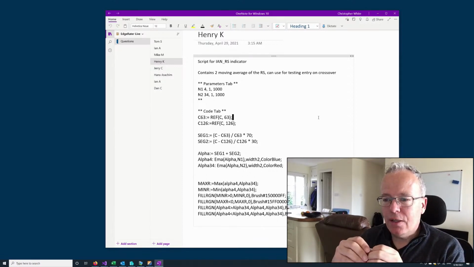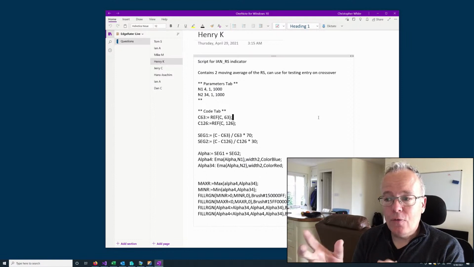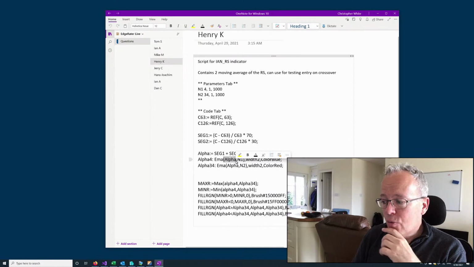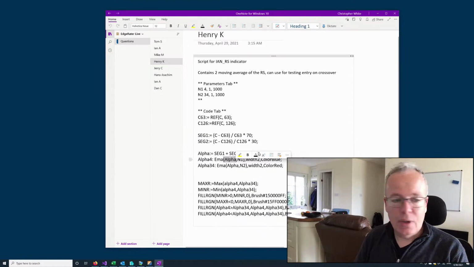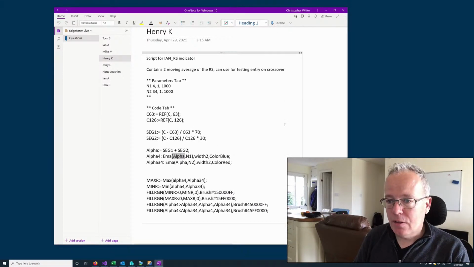But then he's also put in two EMAs, a long term and a short term, of that alpha value. And so when you plot this on a chart, you get quite a nice display, which I'll just show you how to do. You can actually copy this script if you want, or wait for it to appear in the program. But it's very, very nice.